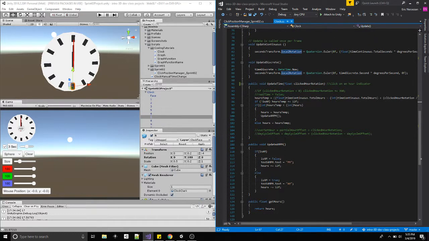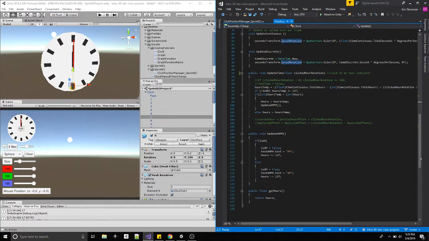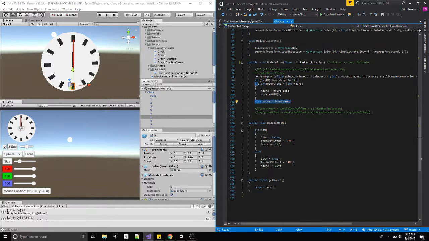So this is why I had to just do a left click and not a left drag, or both, because then you start clicking on these 1 hour indicators and it'll respond a few different times, because when you click, you can't help but also do a very slight hold at the same time. So that's that. Now we have a left click and a left hold. And I went through what this does and this updates, and actually that's it.